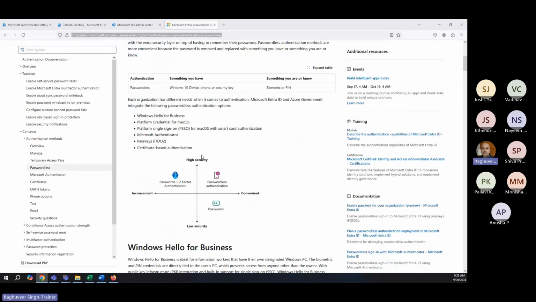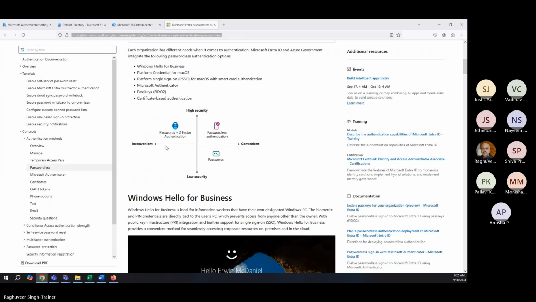Okay, let's understand the context here. So this image basically says it all. This image says that passwords are low security. They are low in security because you may not be putting in strong passwords that you can't remember. And you can't use a phone book wherein you save your contact information, keep it handy. You can use a password vault, but at the end of the day, it would require additional investments. We are talking about a solution that doesn't require additional investments, which is part of your purchase already, and that basically saves you from hassle.